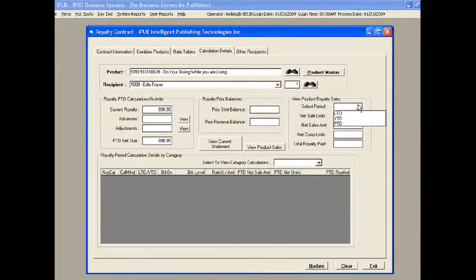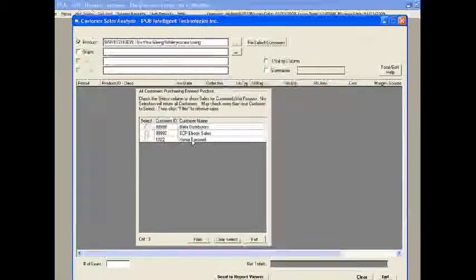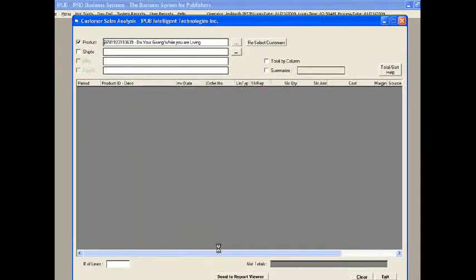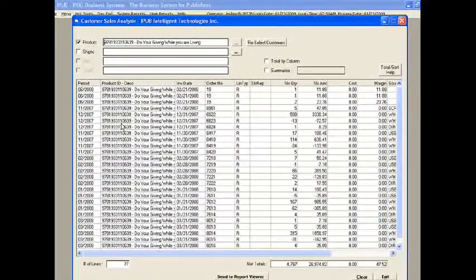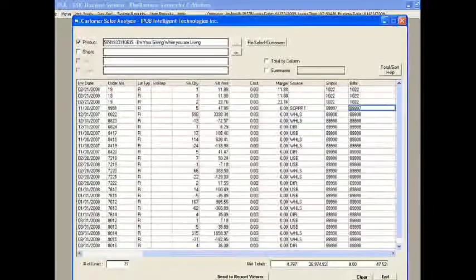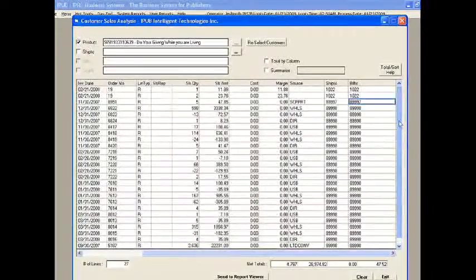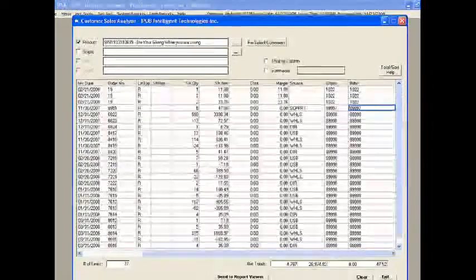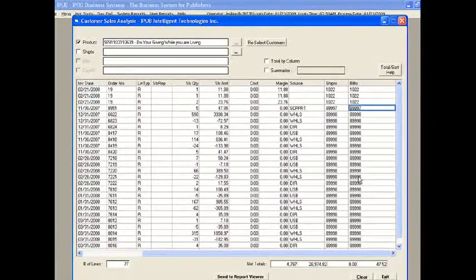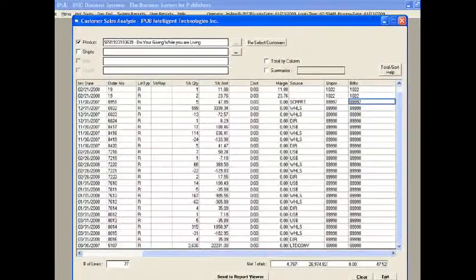balances. We can select periods and see the sales and information for those periods. We can look at a particular product's sales and list them, and the product will actually have a distributed royalty, because here is Amazon or this other distributor. At any rate, the point is that you can then set.